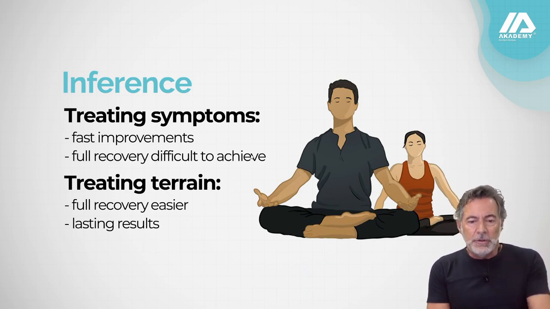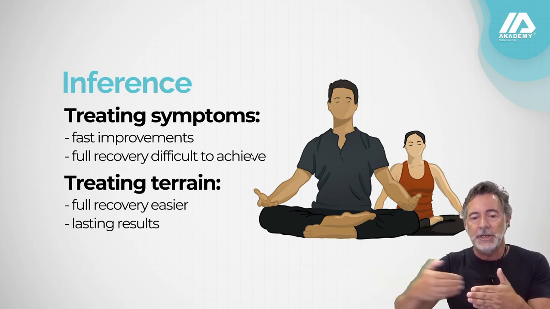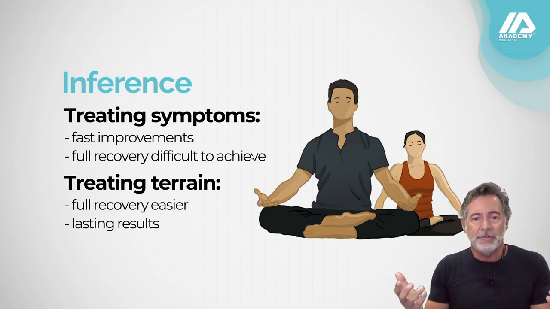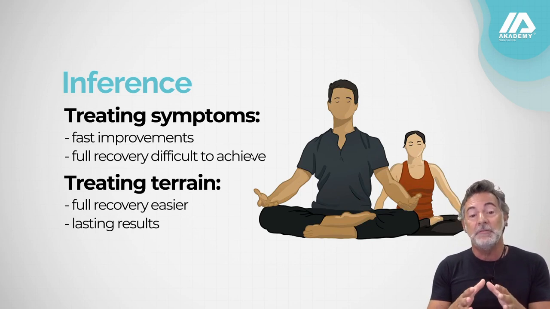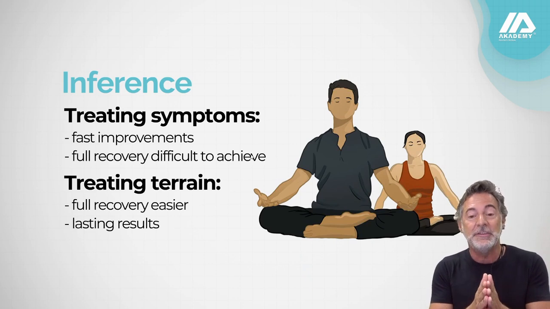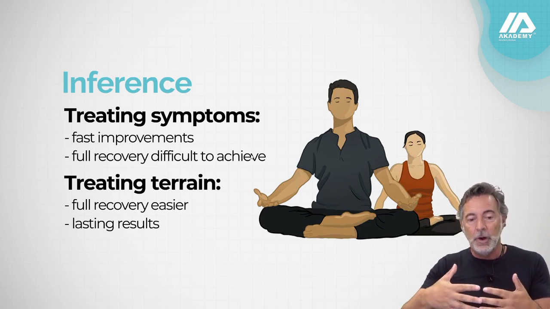So this is the conclusion. If you treat symptoms, you have fast improvements. The problem is these improvements don't last over time. Maybe 2-3 months after you do the treatments, everything comes back. And if you treat the terrain, it's completely different. You don't have fast improvements, and that should not be your goal. But what you have is that after 2, 3, 4 treatments, the people feel completely different.